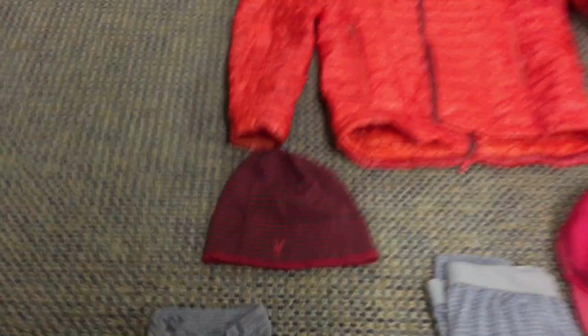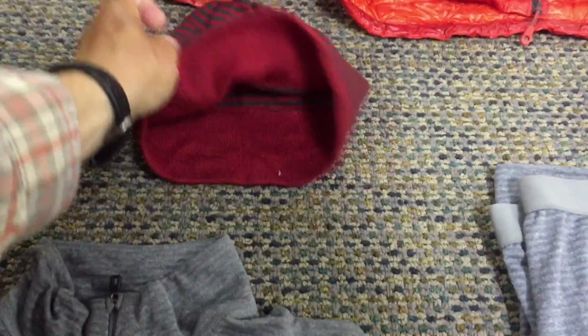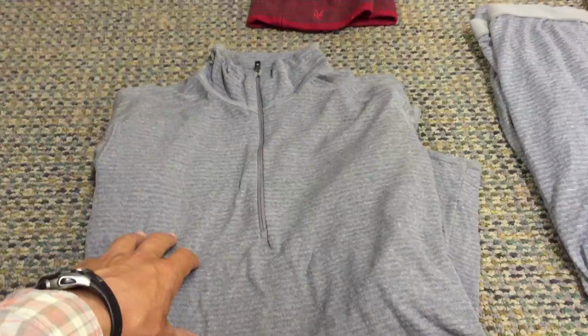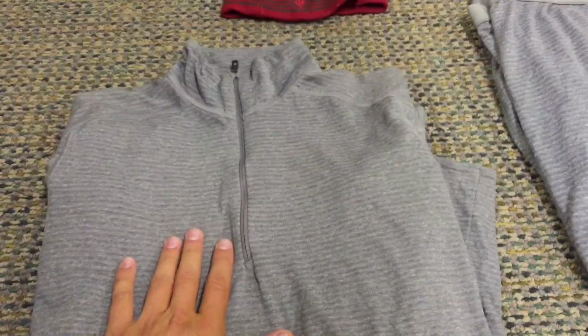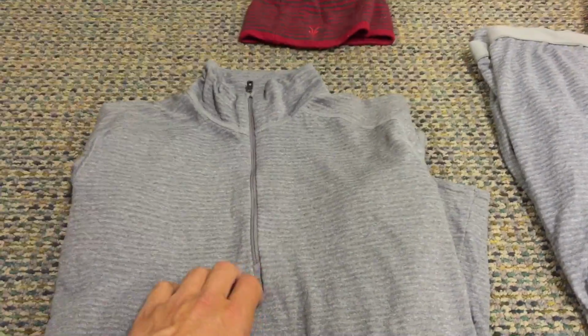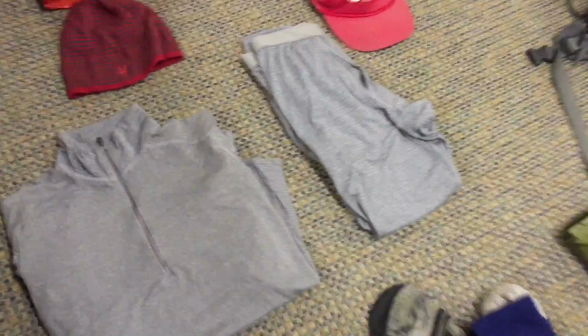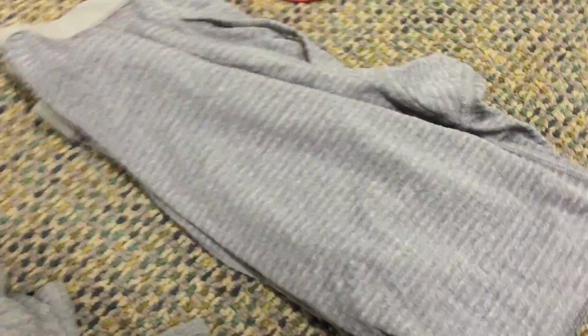So, for the extra layers, I have my wool hat, which is nice, keeps me warm when I'm walking in the mornings. And to sleep in, or if it's really cold like the snow right before Yellowstone the other day, I will hike in these, but normally I just sleep in them. And they are long johns. This is the Cap 4 Crew Zip Neck, I think, from Patagonia, and this is a Cap 4 pant. Cap 4 is their expedition weight, so it's very warm, and I really like the Cap 4. It's actually lighter than the Cap 3 because it's baffled. So it's warmer and lighter.